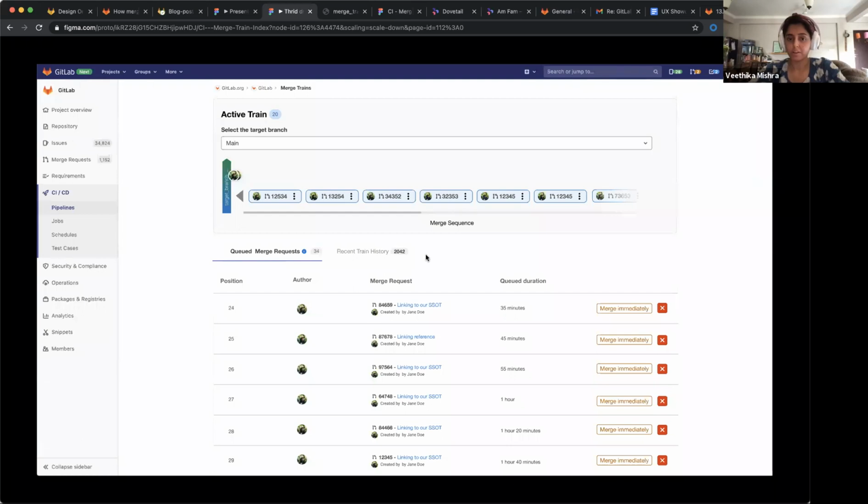That's right. So in fact, if I just introduce a new tab that says active train and put all of these 20 ones in that tab, that would mostly give all the information that I'm trying to portray in the visualization. But this being such a very complex thing, I want users to have a visual idea about how things are happening. And plus, there was also another supporting idea that, maybe inspired by this, there could be a mini visualization that we could probably make a part of the widget someday.